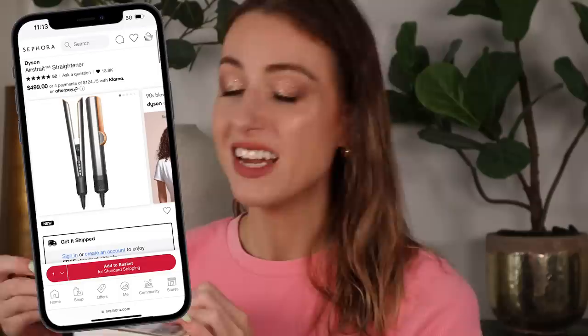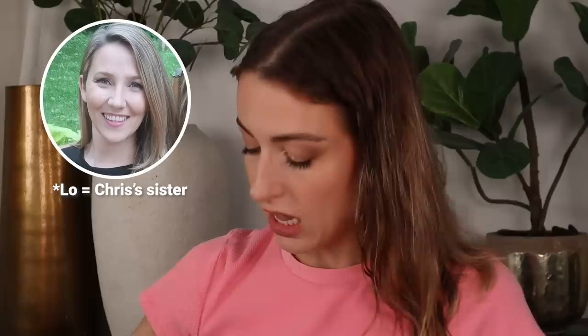So this, in case you haven't seen the 4 million ads for this, is the new Dyson straightener. And not just any straightener, this is gonna go wet to dry in terms of straightening. And you might be saying to yourself, Rachel, you have straight hair and it's fine. Why do you need this? I wanna test it out because my hair looks like garbage right now when I blow dry it because it's very damaged and sad. But I figured let's put it to the test of as many humans as possible. So we're also gonna test it on Lo. Lo, if you don't know, has very wavy, thick hair. We'll do that after.